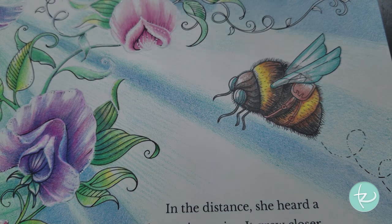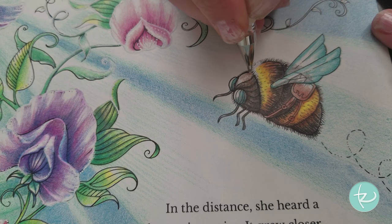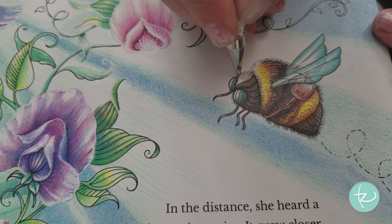So now I'll go over it with other colors. But for right now, they're hanging in there for action. This page is just about finished. I'll just touch up details and shading, and then that one will be done. I'm going to move on over to this one.